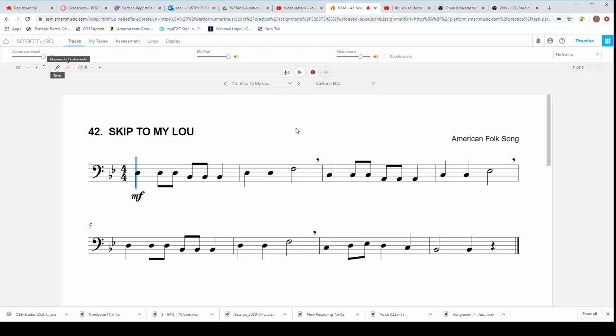Now, your next step, once you've practiced a couple times and you've got it down, and you're ready to record, you're going to hit this red record button. However, if you look at it closer right now, there's an exclamation point. You cannot do the recording with my part on. This has to be turned off. Your accompaniment has to be turned off. Once you've turned those off, then you get rid of the little exclamation point. So if that happens to you, you have to turn both of those off, because it just wants to hear you play, not the accompaniment part.